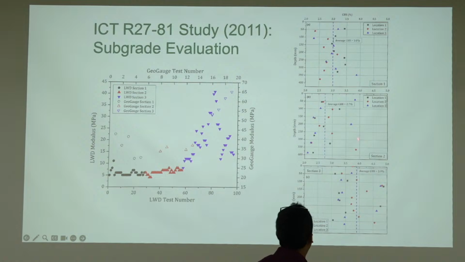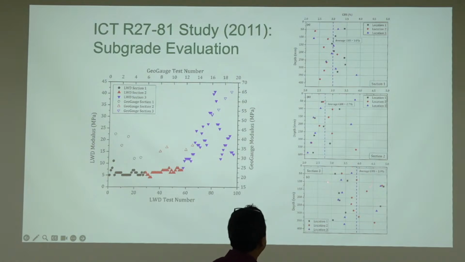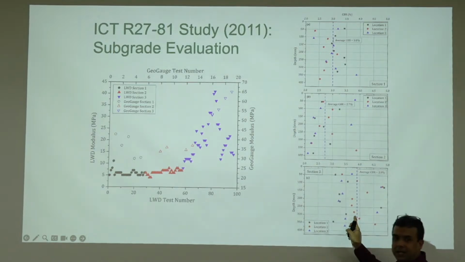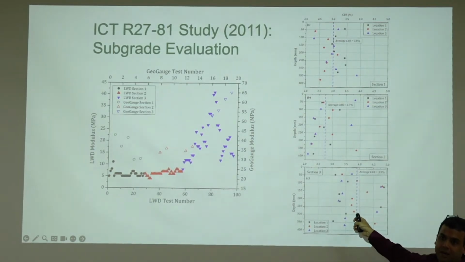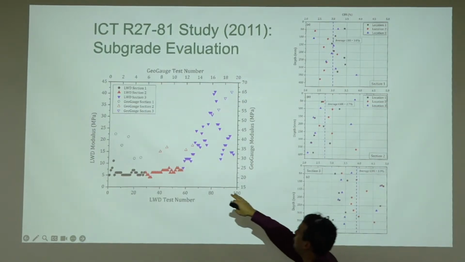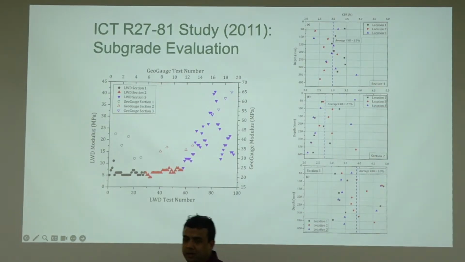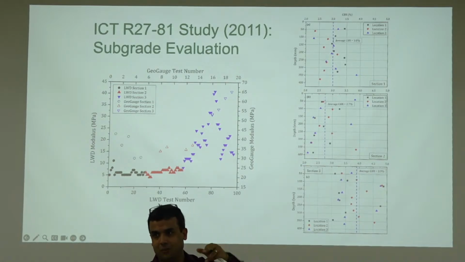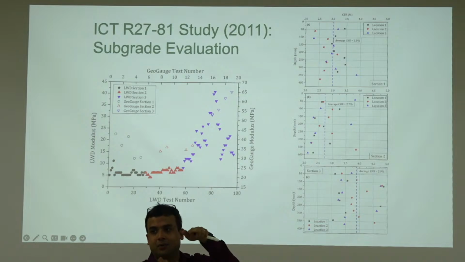So then we went back to take a look at this, and this is actually another thing. What you will see is the average CBR was 3, average CBR was 2.7, very close to 3, but this is actually about 3.9. So CBR was actually higher, so it's actually a stronger layer, okay? But LWD was not able to catch it. It was bouncing around because the layer thickness was also small, so it was also being affected by the subgrade, whereas the GeoGauge isolated it and said that okay, it's good.